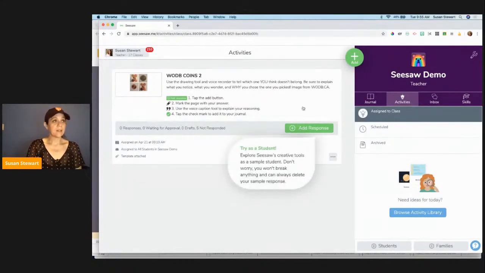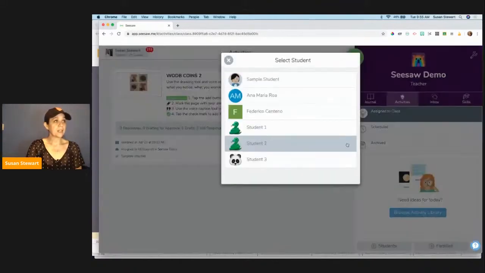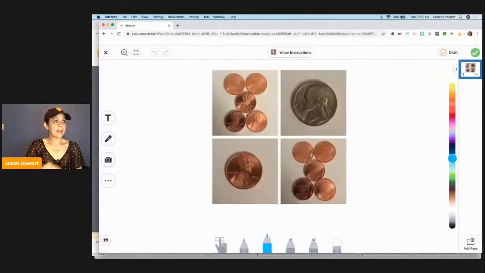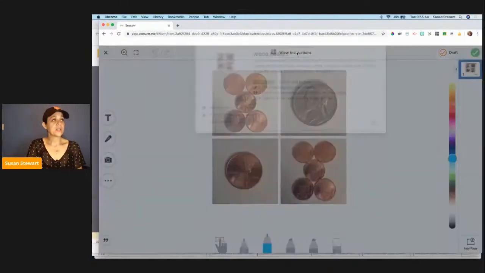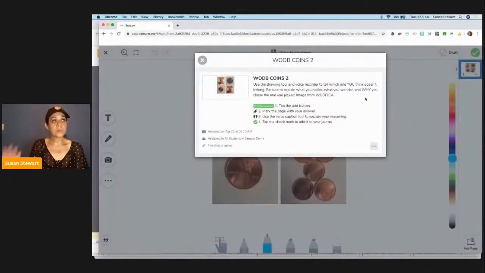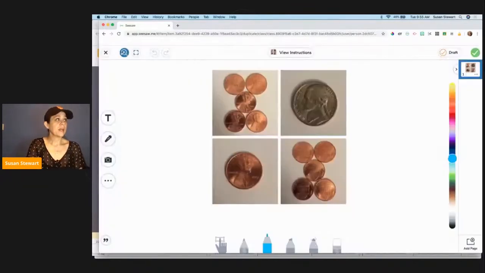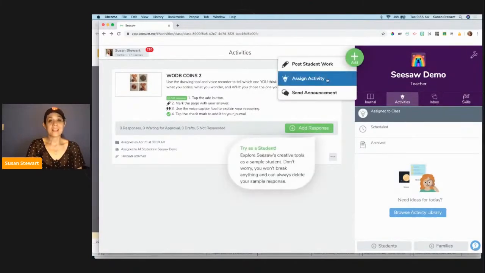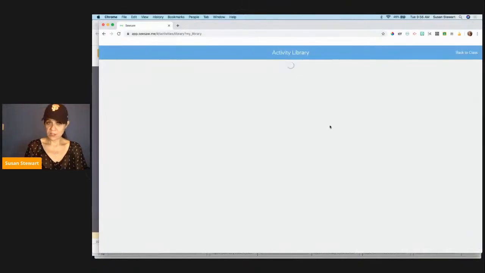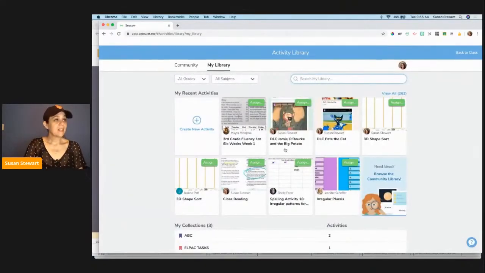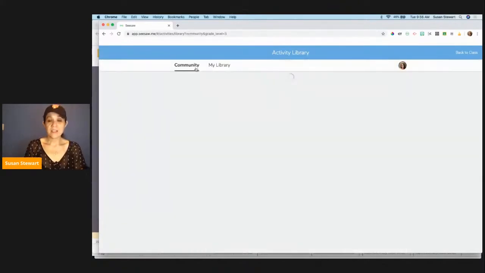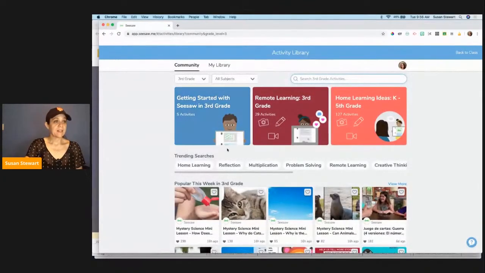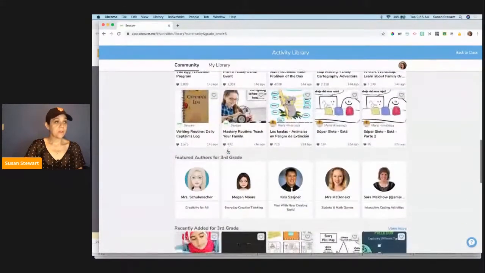In this example here, you can see that there's an activity, and when students add their response, they go in and it asks them a question. I have some instructions here, and it says, use the drawing tools to tell which one doesn't belong and why. And so it will have some different ways for them to choose one there. Where did I get activities like that? Well, when I go to the activity library, I mentioned that place where people are just sharing their resources. Here we have thousands and thousands and thousands of activities ready to go. It is activities that other teachers from around the world have created.